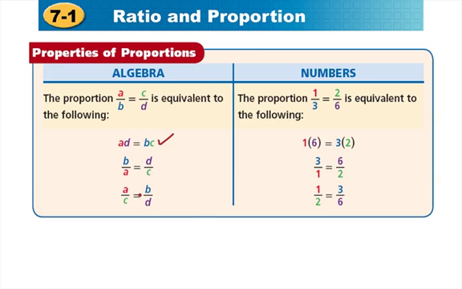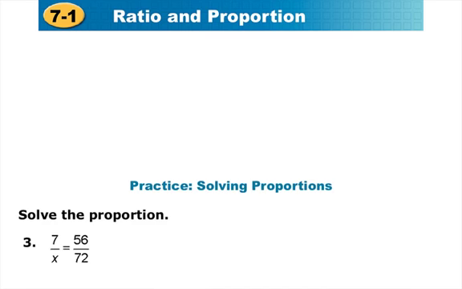How do they get this? Instead of going a over b, now you can go a over c, and that's what they have here. And then you need to follow b over d, and that's how you end up with this. And this illustrates why it is true. Moving on to the next slide.